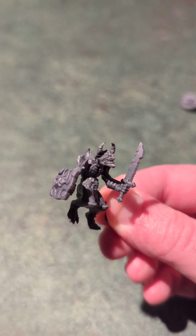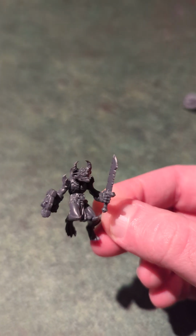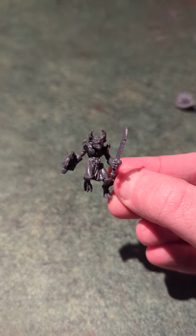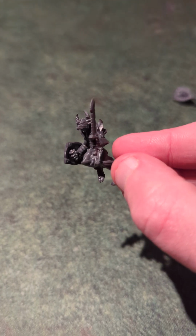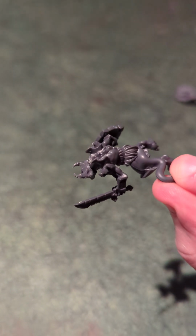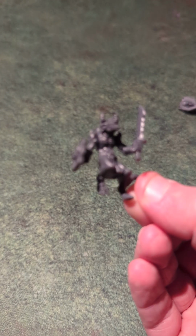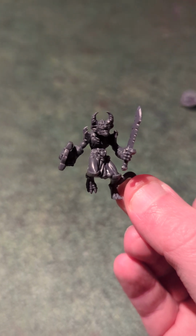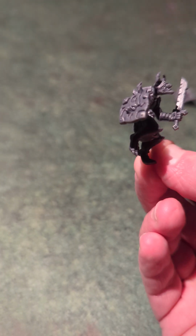I think that Mantic have done a fantastic job with these miniatures. Again, I'd like to know how old they are when the sculpts are released. They do look old. They've got enlarged heads, and the hands are quite sizable as well. But again, quite happy with the way these guys have turned out. Nothing scary to report. I use plastic glue. I think I mentioned that earlier. It gives me a bit of working time to adjust things, which is fine.